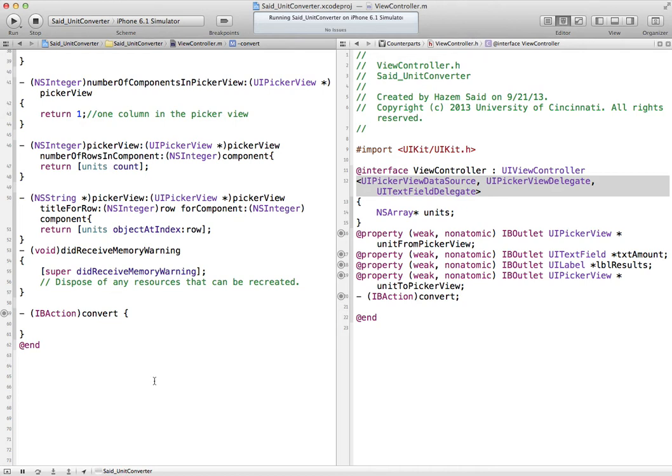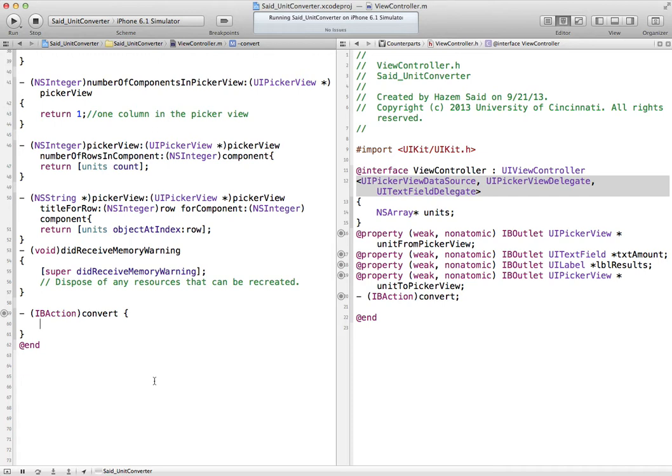So the first thing is that we want to convert. We need to collect the data that are important to that conversion process, and this data is number 1, the amount that the user entered, number 2, which unit the user wants to convert from, and which unit the user wants to convert to, and then based on these selections, we need to use an if-else construct to apply the appropriate conversion factor.